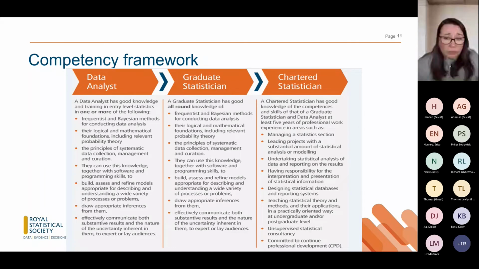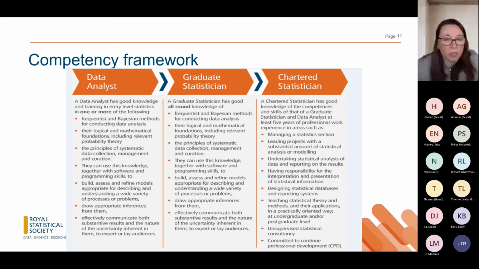So look at each individual competence, and if you can give substantial evidence of each one, then you'll know more or less which level is the right level for you. It's important as well at this point to highlight that to apply for data analyst, you only need to evidence one or more of the criteria that's set there. But also, if you want to go for GradStat or for CStat, then you'll need to show evidence of all the criteria within the framework on top of any of the other requirements needed to apply for these grades.